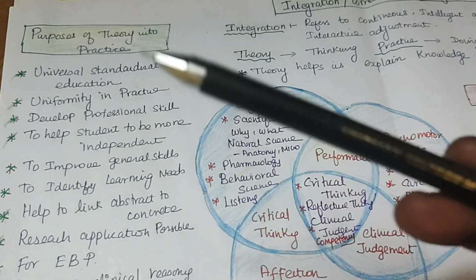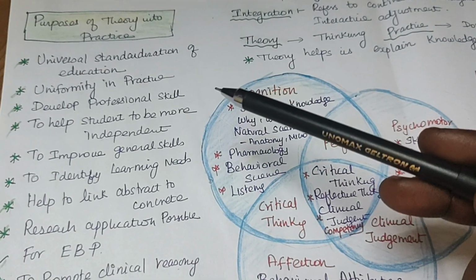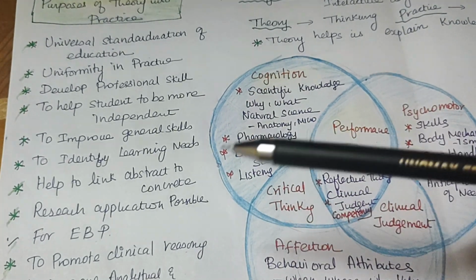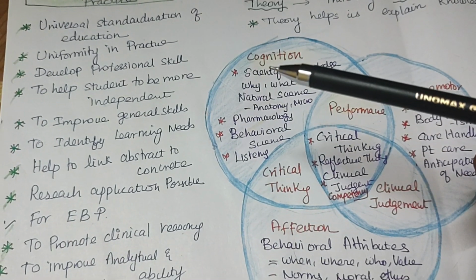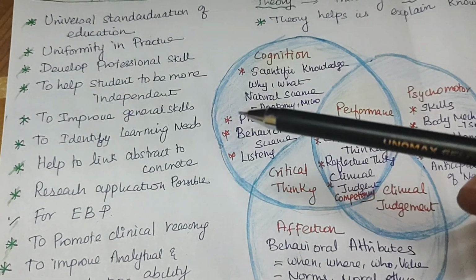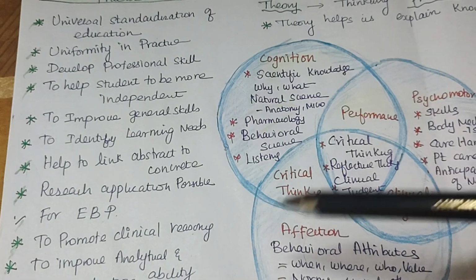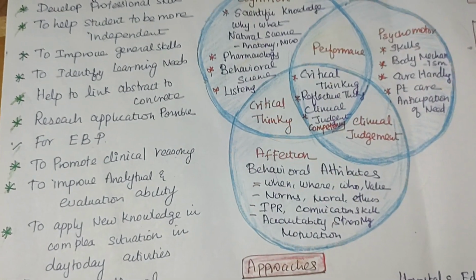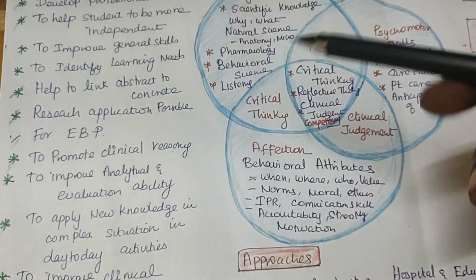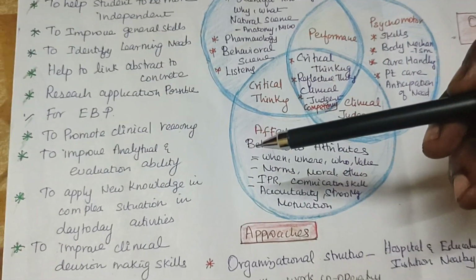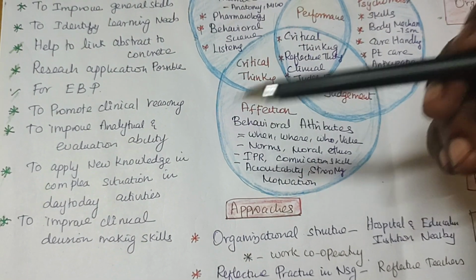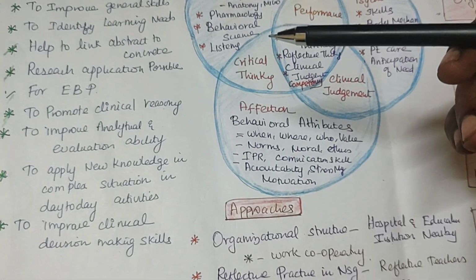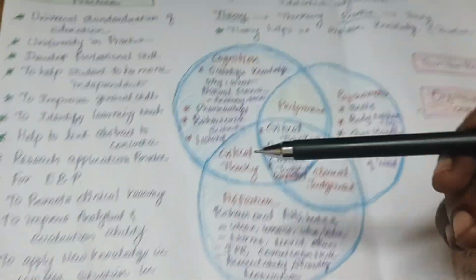So what is the purpose? We can see that it is a universal standardization and uniform practice and develops professional skill. It helps the students to be more independent, to take decisions, to improve the general skills, to identify the learning needs, to link the abstract into concrete, research application, evidence-based practice, to promote clinical reasoning, to improve analytical evaluation ability, to apply the new knowledge in a complex situation, because situations are always dynamic in the healthcare industry, and to improve clinical decision making skill.